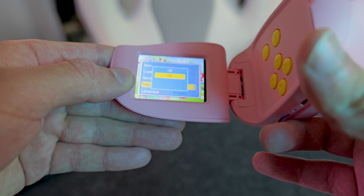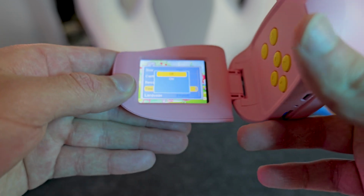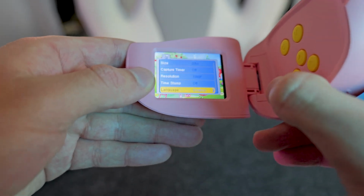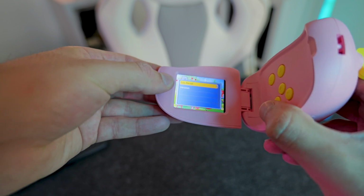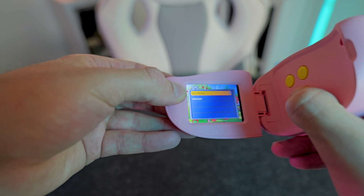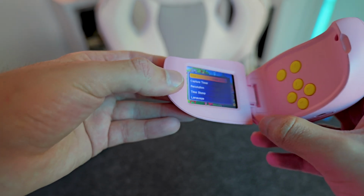Timestamp, so I think that's like if you want the date and time at the bottom of the image, which I actually don't want because it'll probably be wrong. Oh, and an option to format the SD card, and you can set the time and date. And then a system version. So that's actually quite a lot of settings for such a cheap camera.